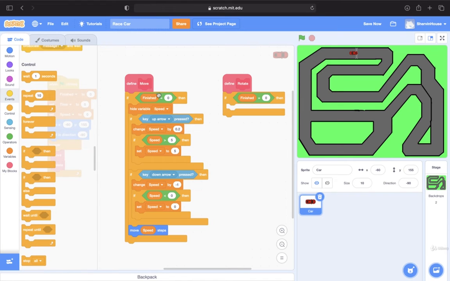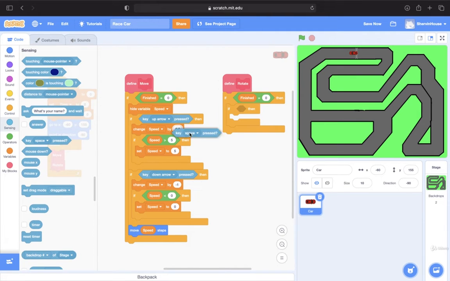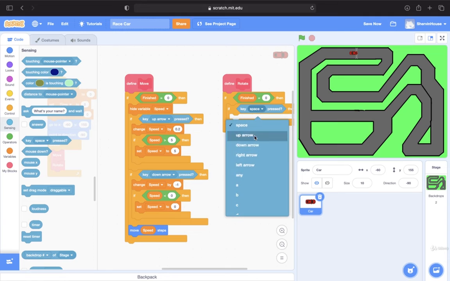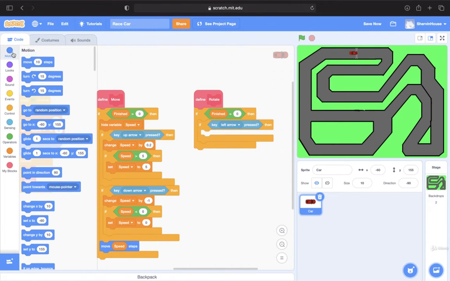So again, similar to over here, we take another if, and we say if the left key is being pressed, then we need to turn. We'll go over here to motion. We need to turn, let's say 10 degrees.